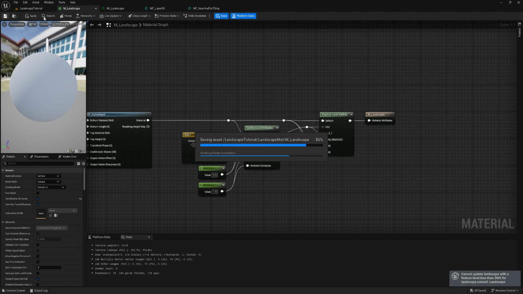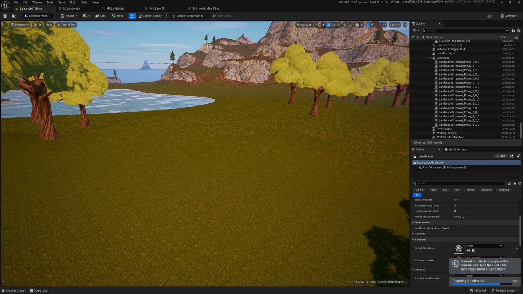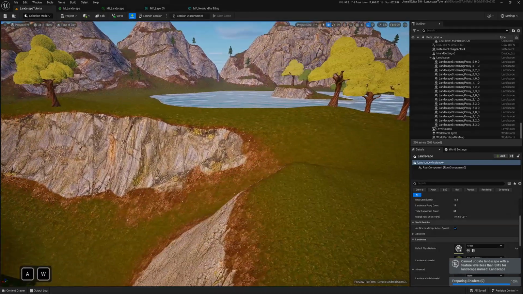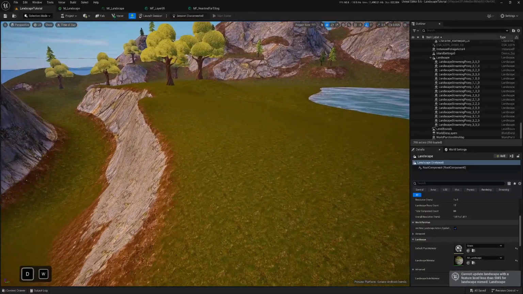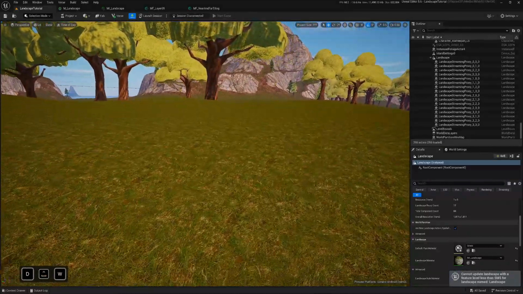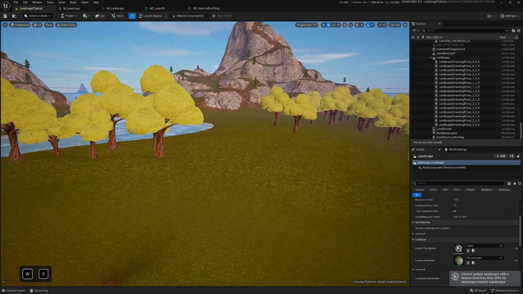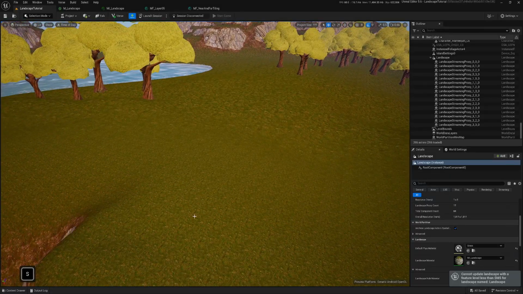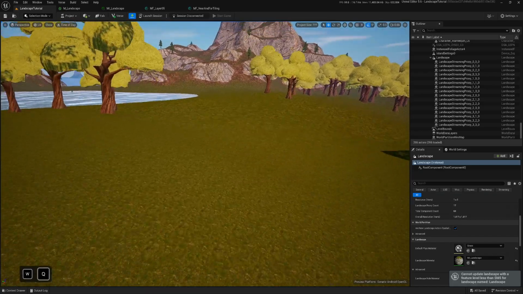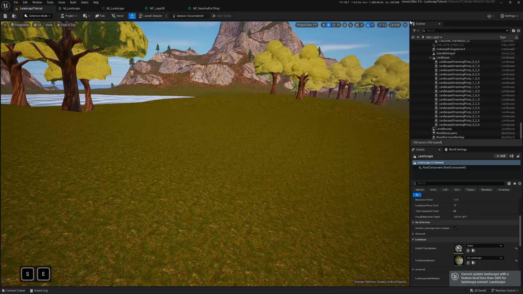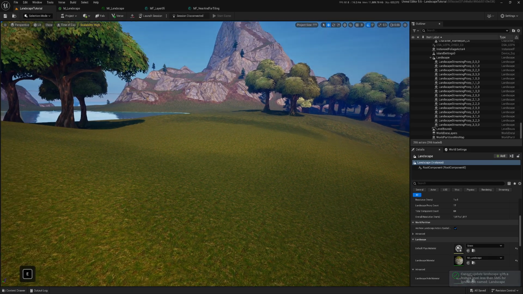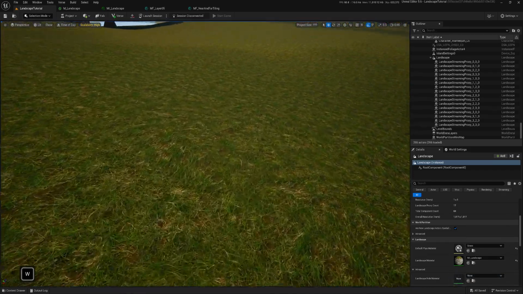Okay, let's save. And this is again the mobile preview, and as you can see, it looks pretty good. We still have tiling. You can see here it's more tiling, there is less. So even tiling is working on mobile. And if I disable preview, you see everything back.